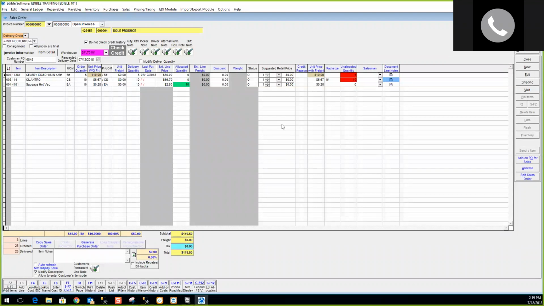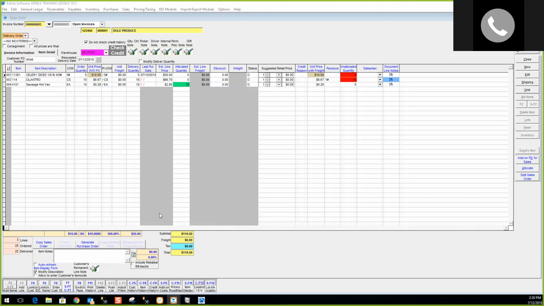So moving forward, of course, before I can ship and bill this, I have to make sure it's fully allocated. I can see right now this is not fully allocated. So what I'll need to do is make sure I have inventory available. Now, if you have inventory coming in, of course, that's not going to be a problem. Once the inventory has arrived, you do have the ability to allocate as needed, or you do have the ability to allocate to an open purchase order, again, depending on your settings.